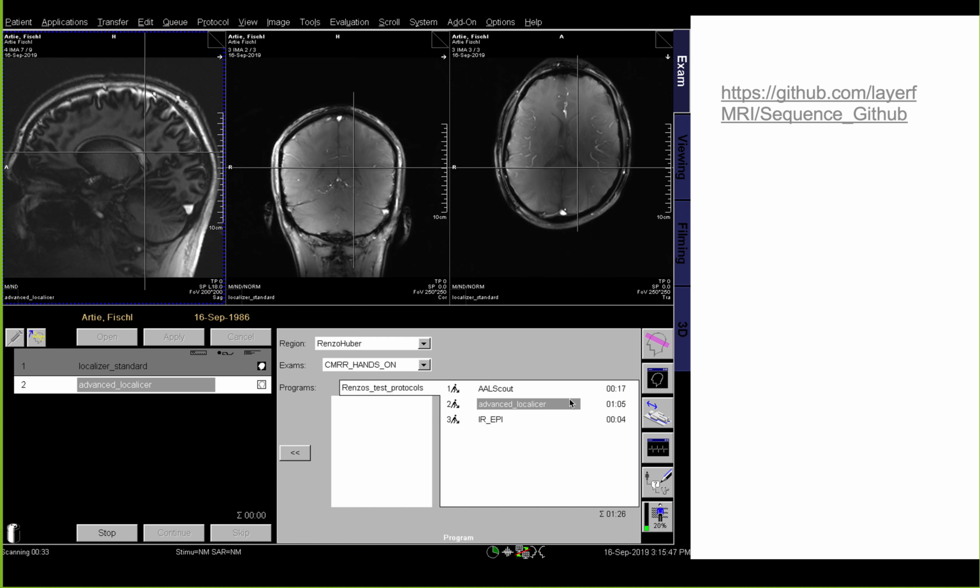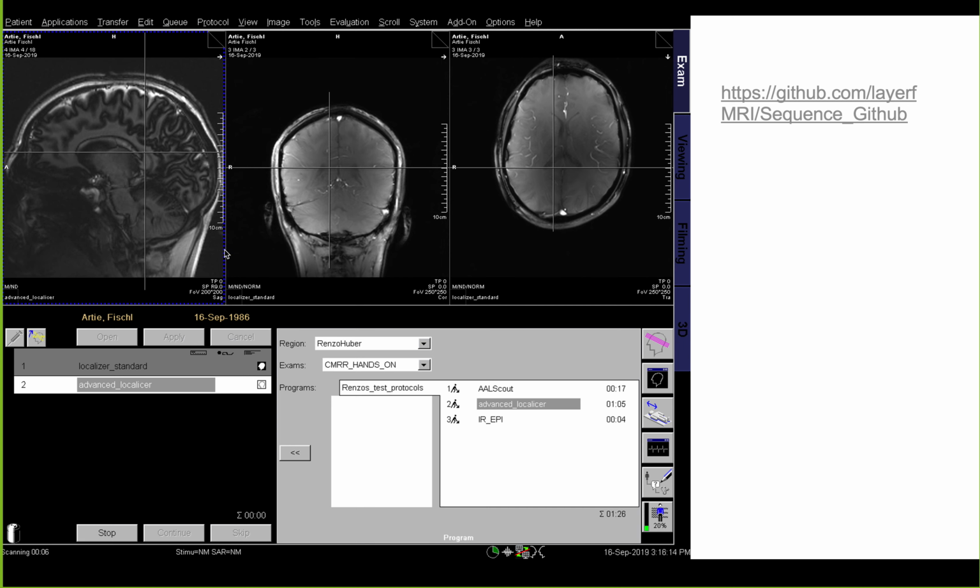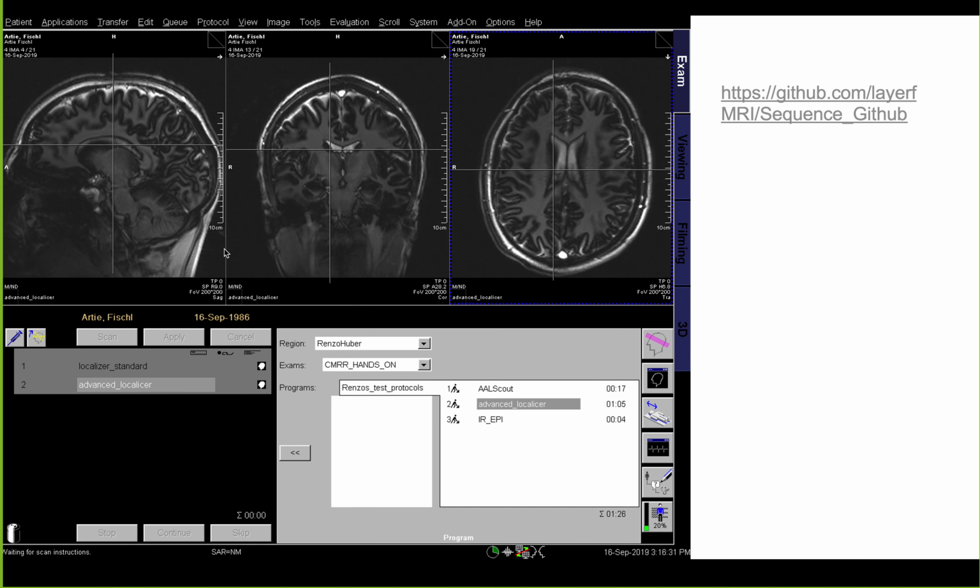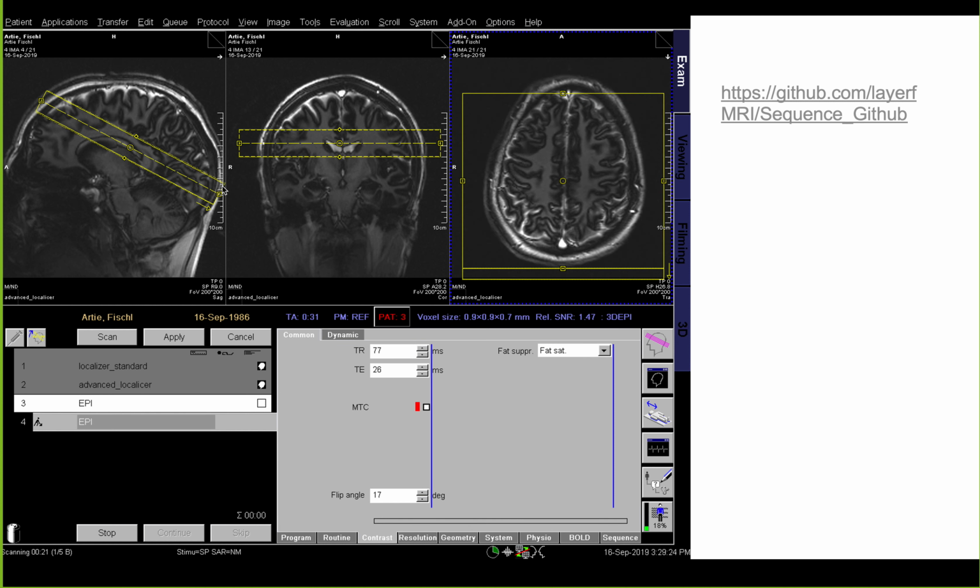It takes a bit longer, but it's a 2D sequence, so you can just drag and drop images as they come in and then adjust your different slices along the way. So you don't need to really wait 1 minute if you're afraid of losing time there. And for these kind of sequences, you not only see where the motor cortex is, but for example, in the visual protocol that I focus on here in these slides, you can then better see the calcarine sulcus and adjust your limited field of view with high resolution EPI.